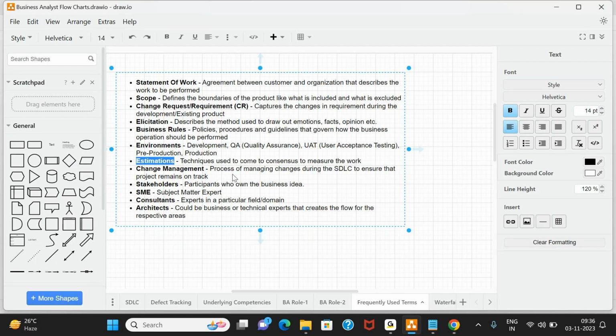Okay, you try to identify dependencies, which change request has dependency on which one. Okay, and then you try to ensure that with respect to all these techniques, your project remains on track. Okay, so you may get multiple change requests.